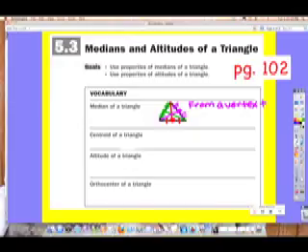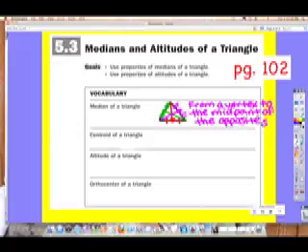Tyler, did you have a question? Yeah, are those the angle bisectors? Okay, his question is, are these angle bisectors? What do you guys think? Not necessarily. Could they be angle bisectors? We could add it in and measure it. They could be angle bisectors, but just for the median, Tyler, all you're focused on is cutting the side in half, not the angles. It's a great question.